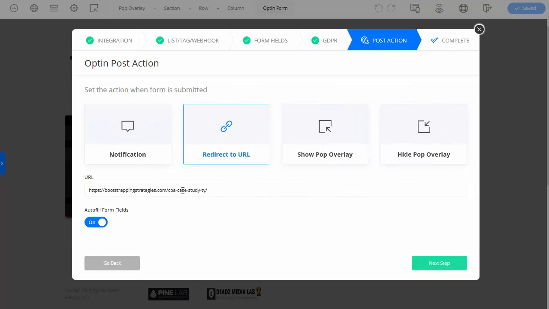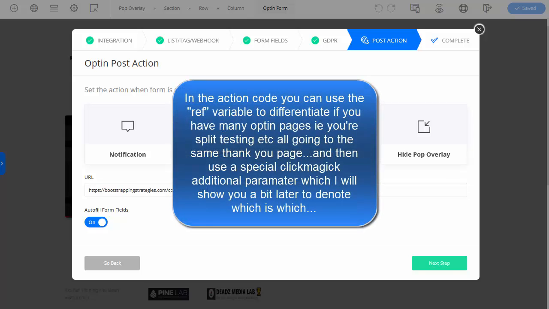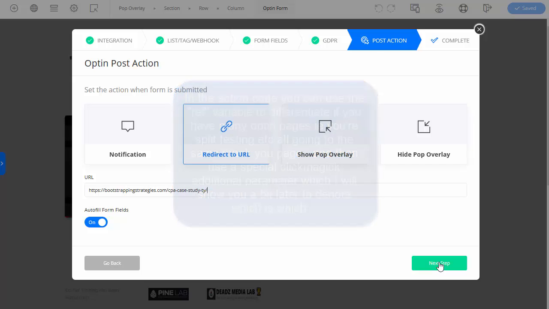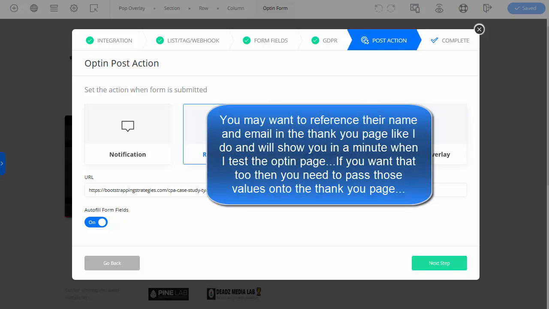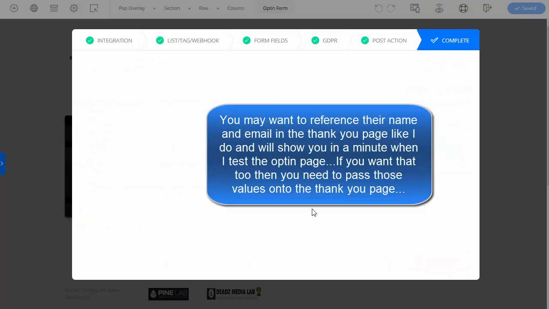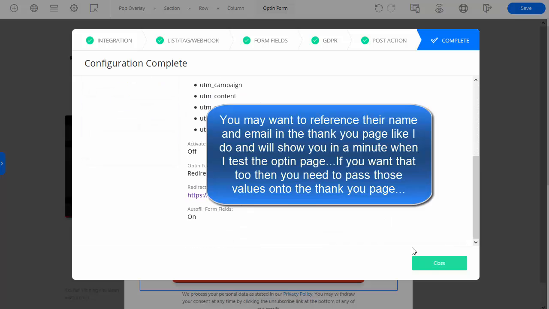This is where you set where you want to redirect the subscribers after they opt in. And by the way, this is the page that needs to have that ClickMagick campaigns action code. But if you recall, I said that you can put it on every page, and ClickMagick will know that this came from that and attribute that conversion. Anyway, this is beyond the scope of this. I'm just going to show you how to pass these variables to your web form, and if you for any reason want to pass these custom fields to the thank you page, just make sure you have this turned on. So I'm going to click next, and yes, that's fine, close.